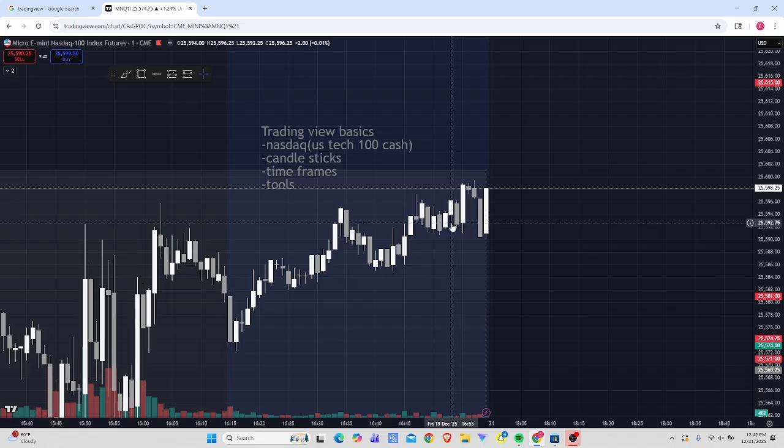Also, what we need to understand is these candles start at where the last candle ended, right? So this candle ended up here, so then it starts right here. So then if it goes down, this candle will turn gray, showing that it's a candle going down. But if this candle goes up from where it started, then the candle will show that it's a white candle, showing it's a positive candle, right?